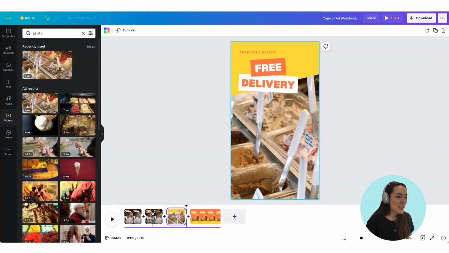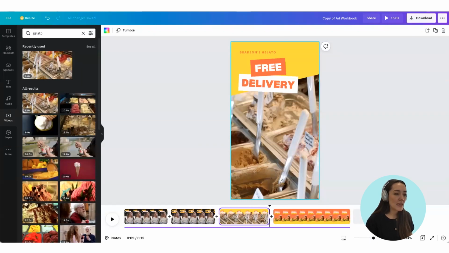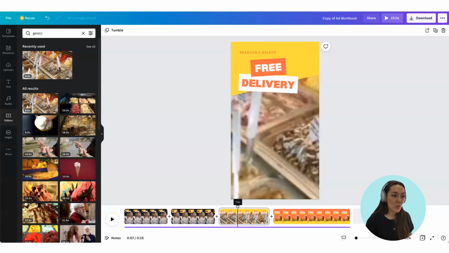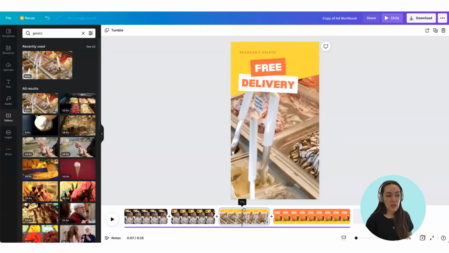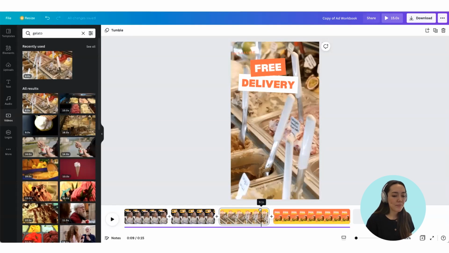Great. So now you can see that the timeline's getting a little bit tiny for me to work with. So what I'm actually going to do is jump down the bottom. In the bottom bar here on the right-hand side, I'm actually just going to zoom in a little bit. Makes it a little bit easier to work with if I want to see all my scenes zoomed in here. The great little thing there is that you can actually see every single frame of your video. So I can see exactly what's going on with my video without having to actually scrub my video with the playhead, with this vertical line here. That's what we call the playhead.